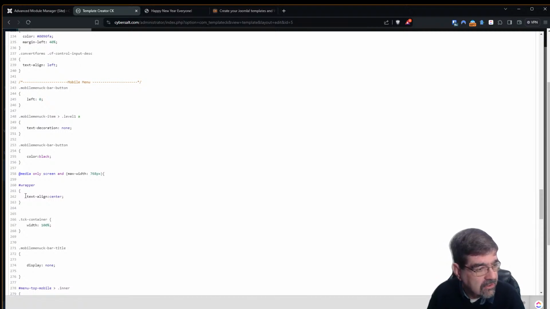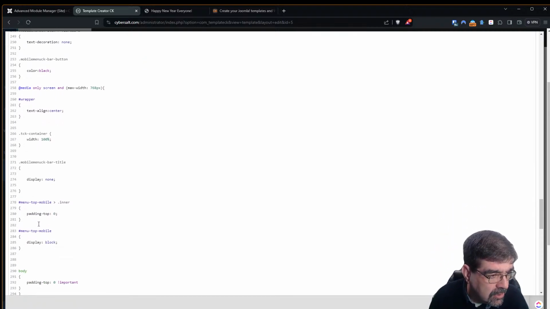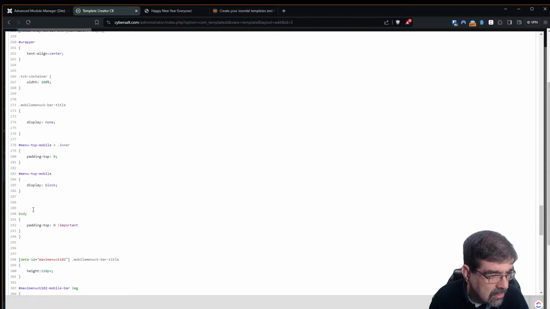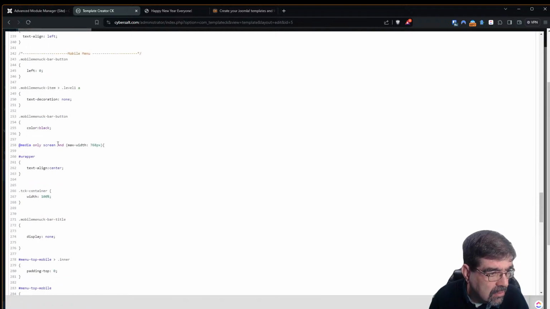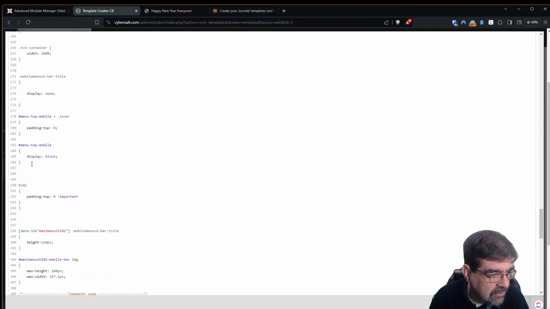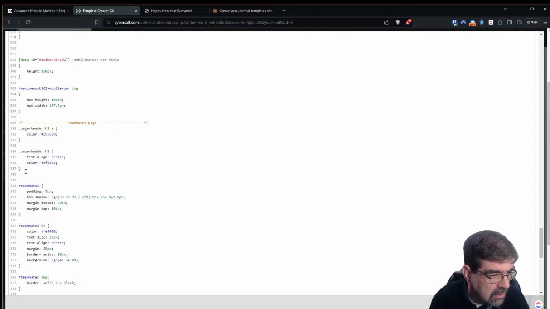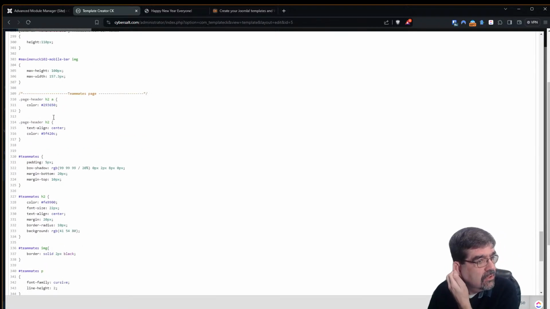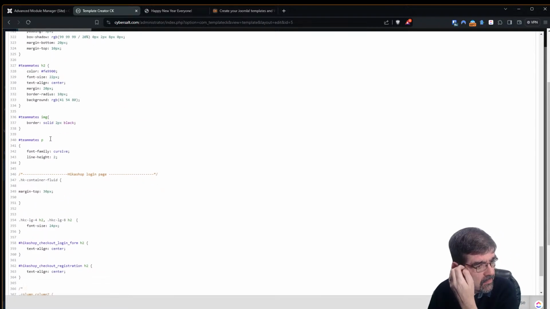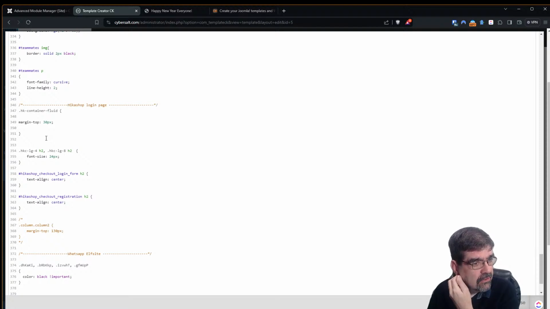There's our text align center, mobile menu bar. And this is for custom CSS. Oh, all of this custom CSS comes under. Yeah, and then they have some. Okay, all right. I see what's going on there.